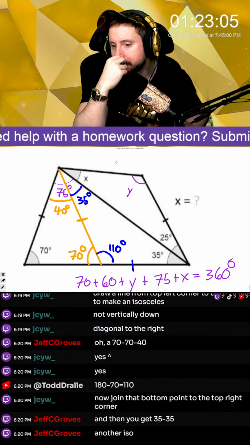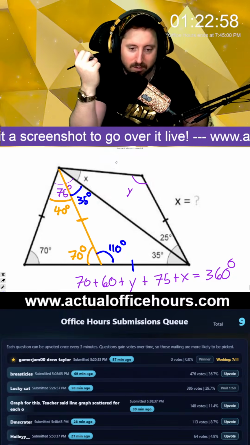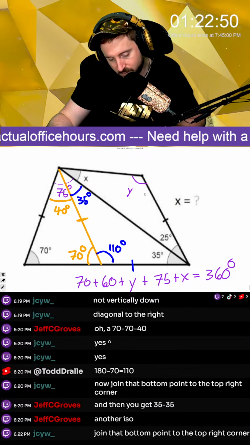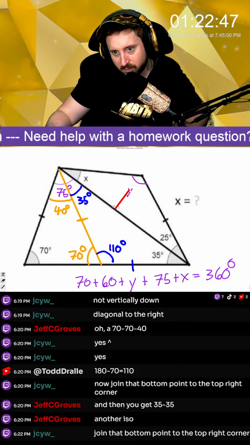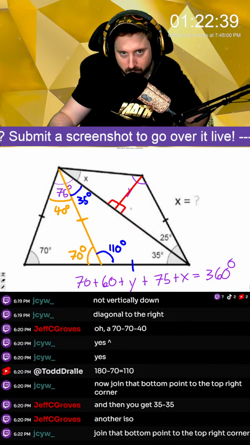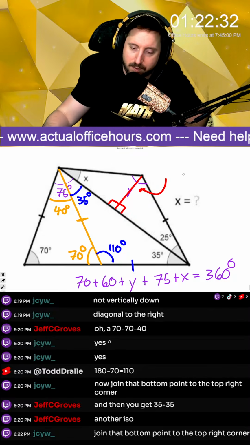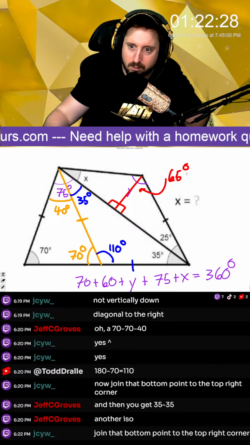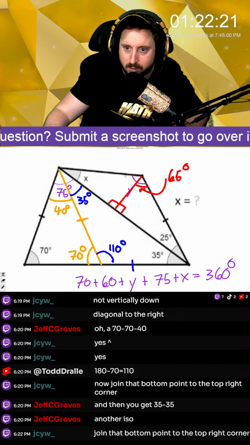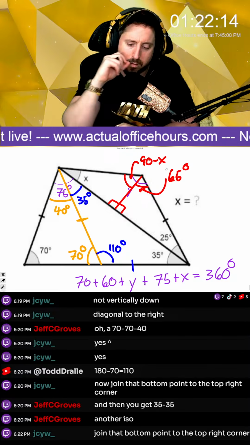You could draw a perpendicular line coming off that center line. Wait, we're drawing another line? Well, if you draw a perpendicular line that goes to Y, that's perpendicular to that center line. See what I'm saying? So you have two right triangles, and you could just evaluate for Y. Like this? Yeah. Okay. Oh, I say this is 90 and this is 90? Mm-hmm. Okay. So, I see. So this part is then 65? For this one? Yeah. Wait. Yes, 65. And then, what is this? Well, this is 90 minus X. Right?